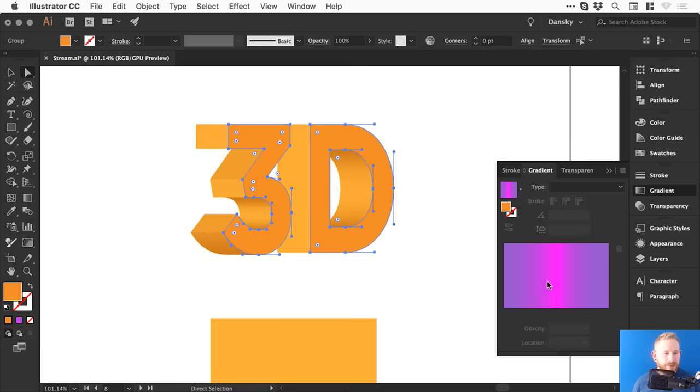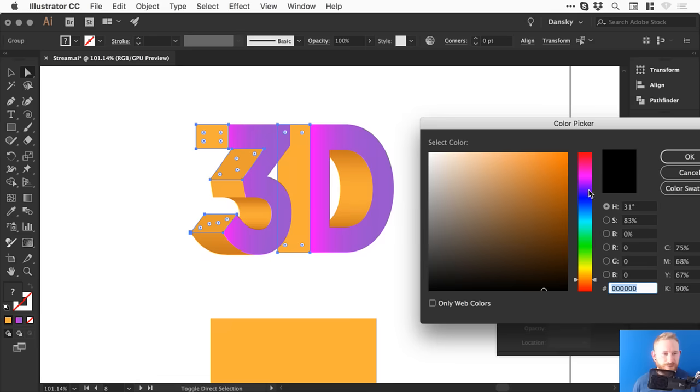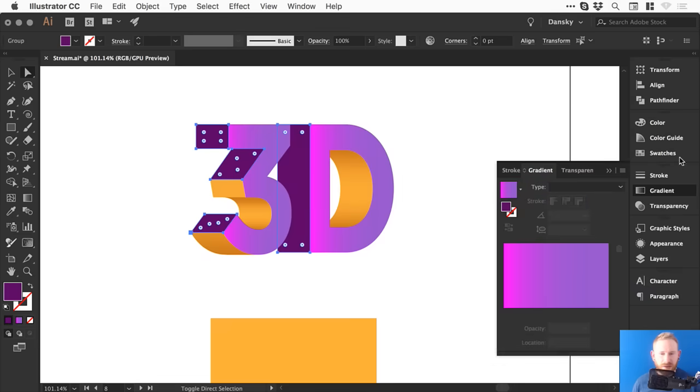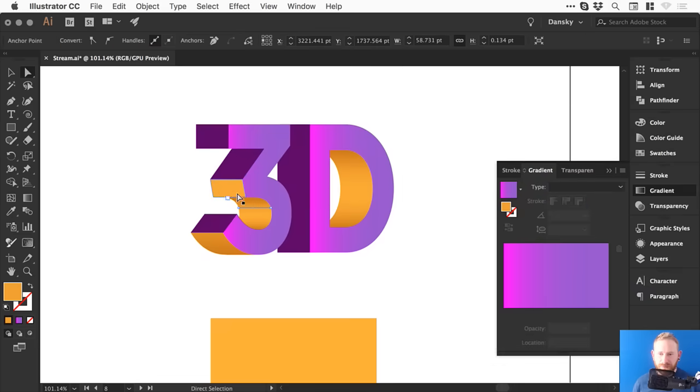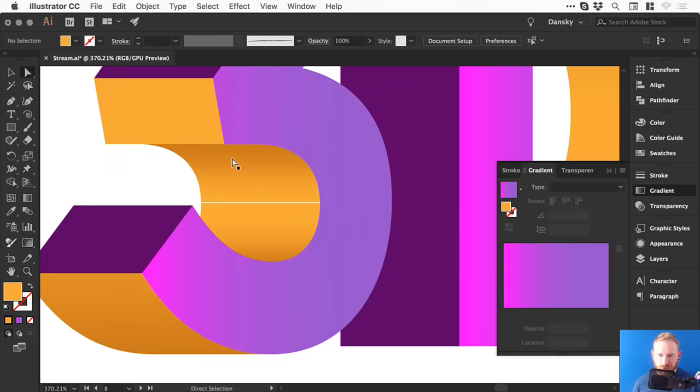Or we could go in and we could start adding gradients. So we could add some gradients here. We could go in on these edges and add a really dark color. And of course this one already has a gradient here.